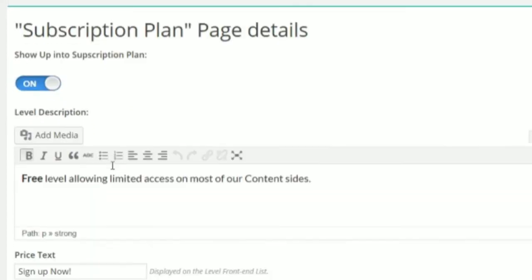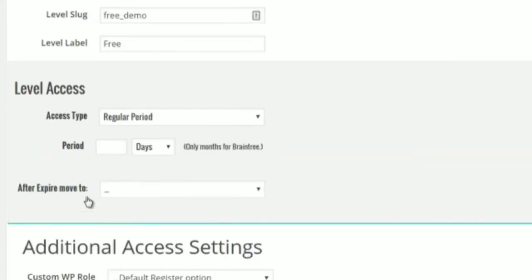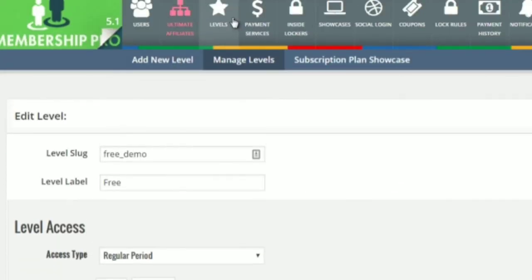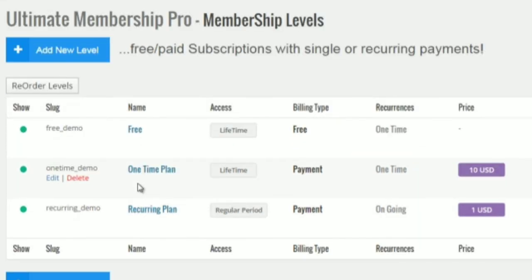As you can see here, if we move back up to the top and go back to levels, let's go ahead and choose the recurring level, because I know many of you want to learn how to add a recurring level. You might have a one-time $197 up front, like we talked about earlier in the blueprint, and of course maybe a $27 recurring fee down here. So let's start with the one-time offer here.